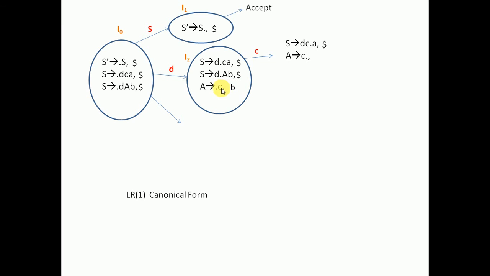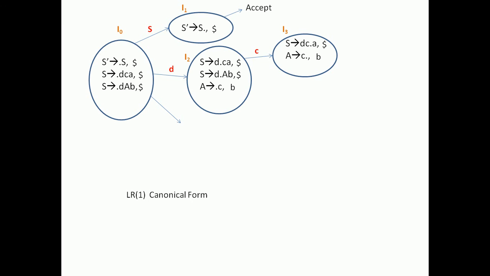The next move is also created for the third production over small c. Generally, we would take a line over small c and put it in a new item set, but that would create multiple moves from I2 to other states on the same symbol c, which is not correct. So we have to integrate them into the same item set, so that the third production's move over small c is also included: A derives C dot. What is the look ahead of this production? Small b, so you have to write that. Now, of these three productions, two productions create moves over small c, so you have to take them into a single item set. Now this is item set 3.